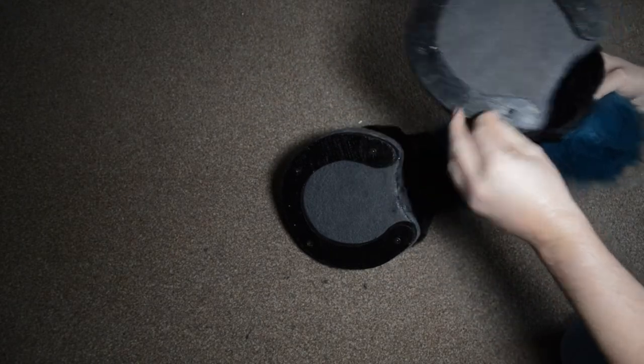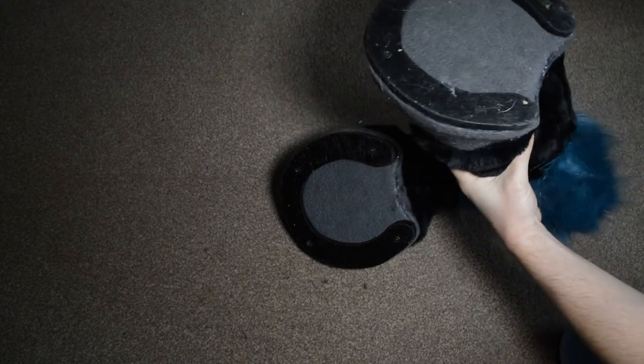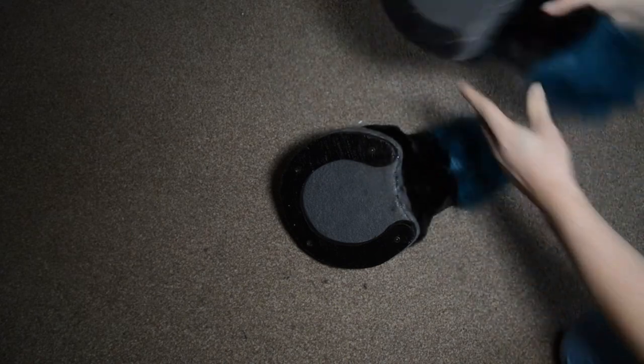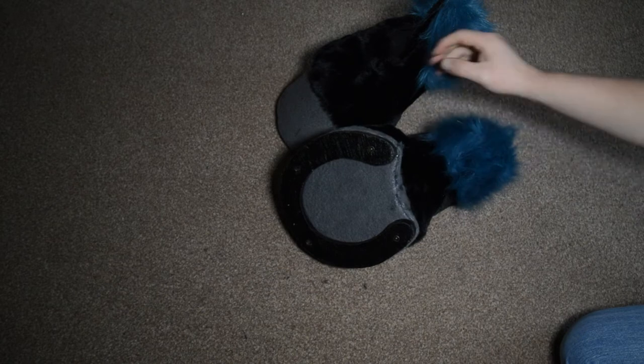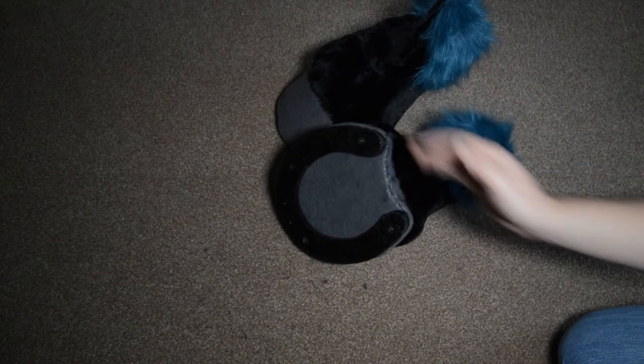Now, this one's got a bit of fluff on it, simply because I think the paint was a little bit wet still, but that's really of no big deal. That will all just come off. That's absolutely fine. But there you go, there are the two hooves. They do need a little bit of a brush on the long fur, but that's absolutely fine.